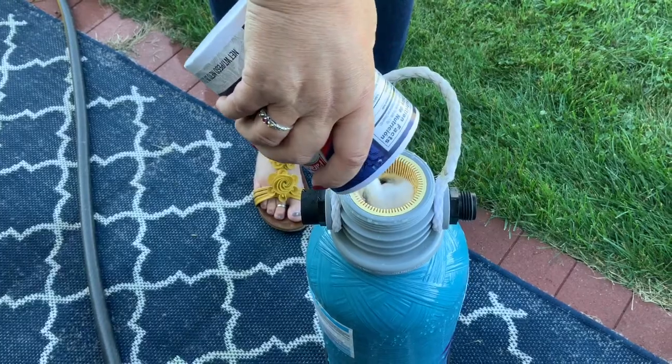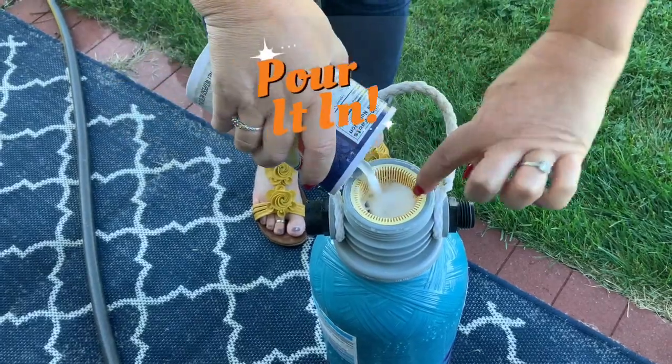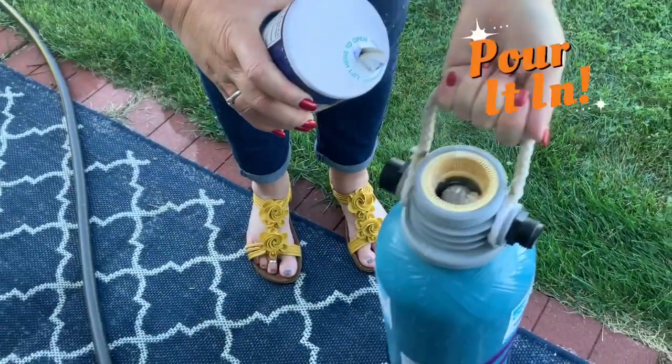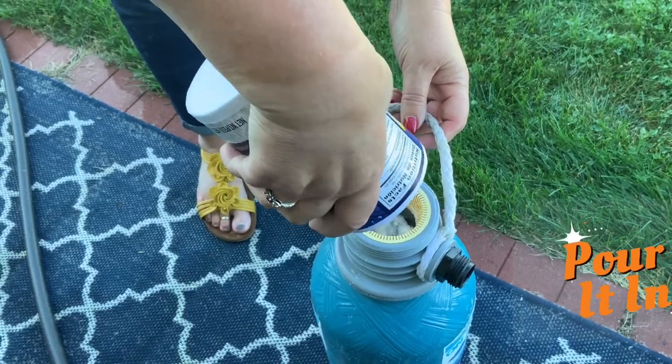Now, sometimes it'll start to clump up a little bit. If that's the case, just take a little bit of water and pour it over the top of it. So like this is starting to clump a little bit. So you can tap on it and get that down in there, or just take a Dixie cup full of water and pour that on there.